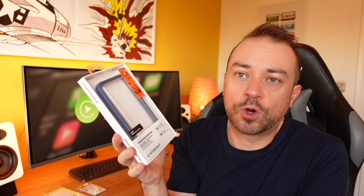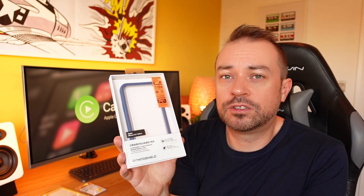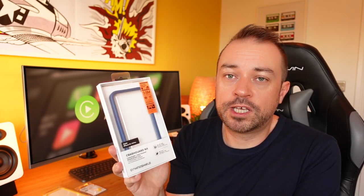I bought this from Rhino Shield because if you need to use MagSafe in any regard — such as a car mount, a desktop stand, or something like that — any sort of case including Apple's doesn't really do a decent job of holding onto the phone. You basically can't mount it on a magnetic mount without it slipping off. The CrashGuard doesn't have a backing, so that completely rules out any problem for wireless charging with MagSafe.